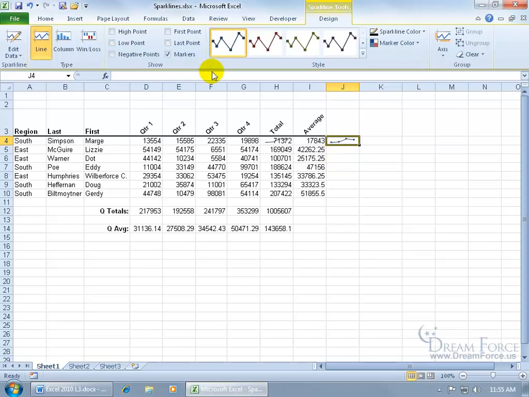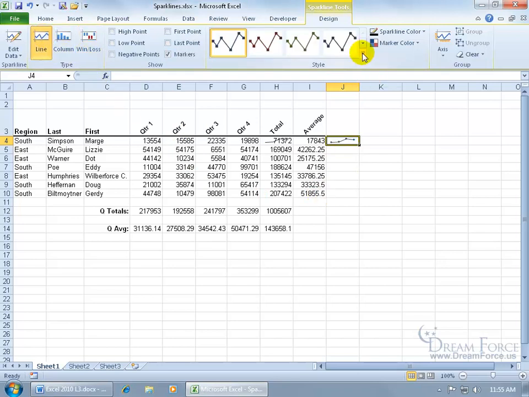And of course you have other options here. Let me go ahead and convert that into a column so we can see it. A little bit of column, not much of a change, but boy, third quarter, fantastic. And of course win and loss. That's not helping. In other words, if we had a negative number, it would be down in the red. Otherwise, it's all a win. So that wouldn't work. In any case, we're back to square one here.